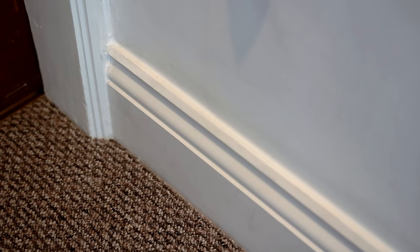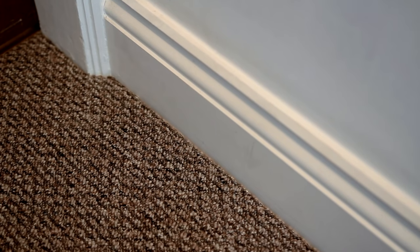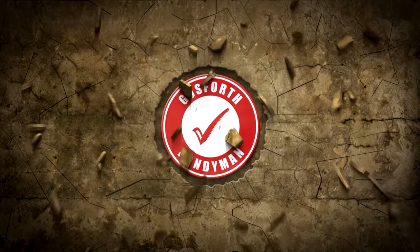Hi folks, welcome back to the show, and today we are fitting best part of 200 linear meters of skirting board in a completely replastered 1920s semi-detached house. There's a lot of skirtings baseboards to refit. I've already done this room and I'm going to take you through a few tips for how I go about doing skirtings, and hopefully that'll benefit you if you're ever doing a job like this.